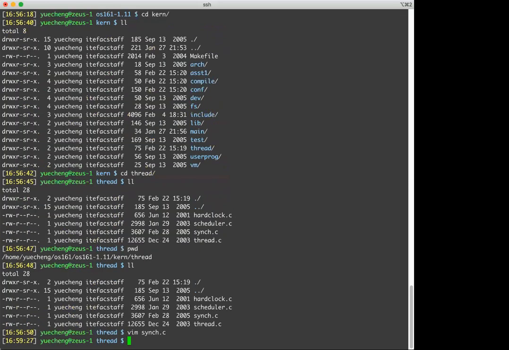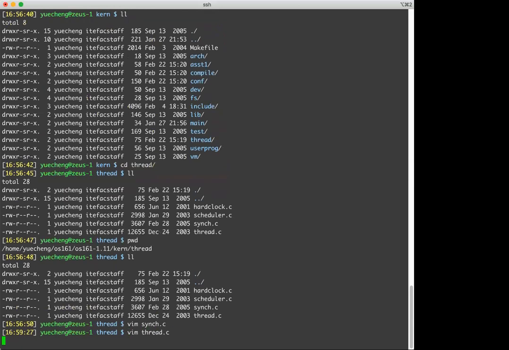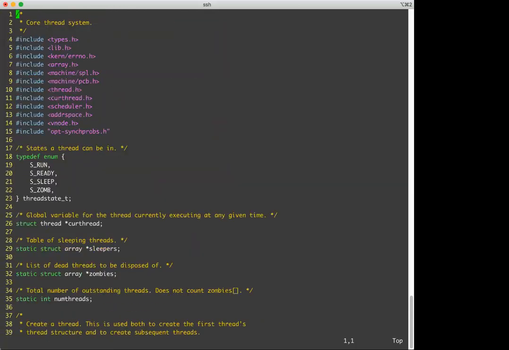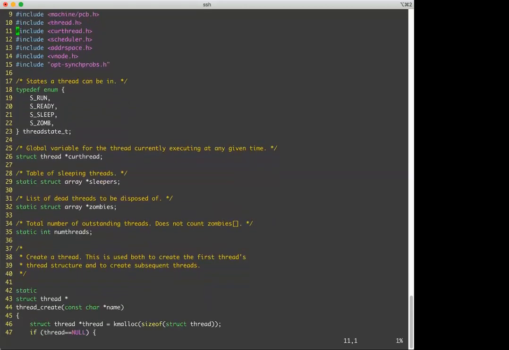So next, let's zoom in and take a look at several important APIs within thread. This thread.c source file is where all the thread-related APIs are implemented. At the very top, if you take a look over here, it defines the important states of any thread within os161.